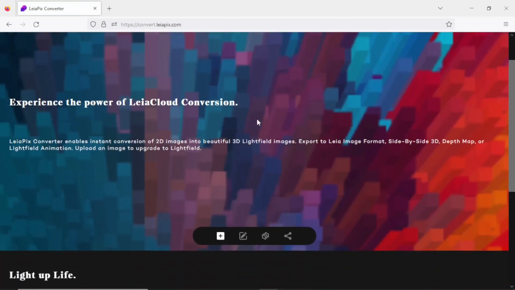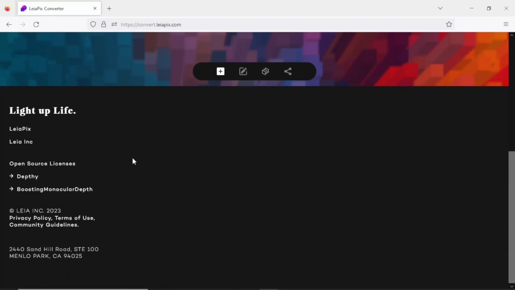Okay, well... So I was looking at this thing, this and the site. So they use Depthy for the wobble, wiggle, and the depth map correction stuff. I mean, if you remember that website, and the Boosting Monocular Depth. Okay, so I made a video about this also, but I don't remember it being that good, but in terms of open source and stuff that you can use besides the LeiaPix Converter, you can use MiDaS, but use the latest version, MiDaS 3. And you can use Boosting Monocular Depth. But you need to use Google Colab.